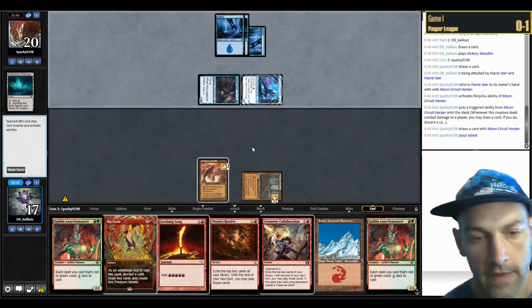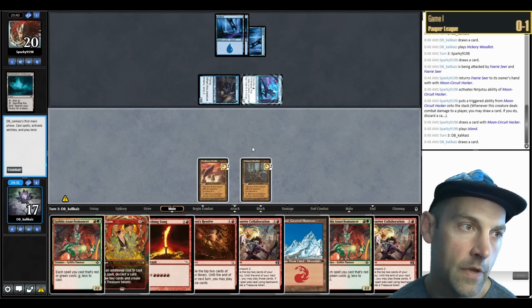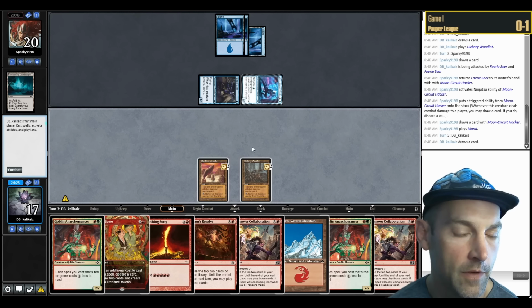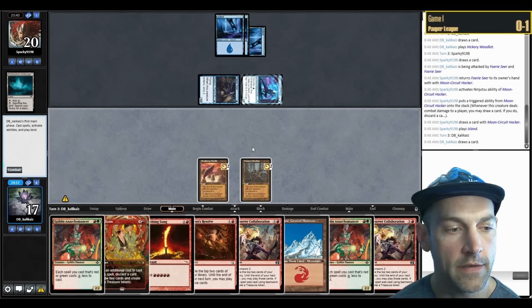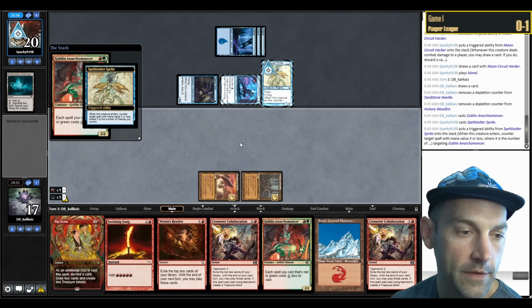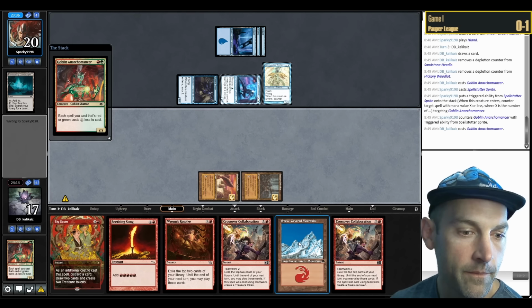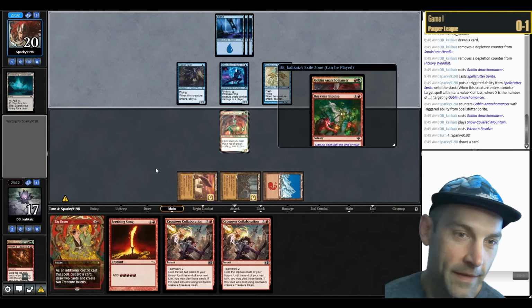Okay, so that means that one of my Goblin Narcomancers will get counterspelled if I play it. Am I willing to do that? I would go Goblin Narcomancer counter, Goblin Narcomancer Rens Resolve, and then if they have a swamp, I just lose. Let's see. Play Narcomancer, Spell Stutter Sprite. Saw that one coming. Play Narcomancer. I'll play a Rens Resolve. We have another Narcomancer coming up.